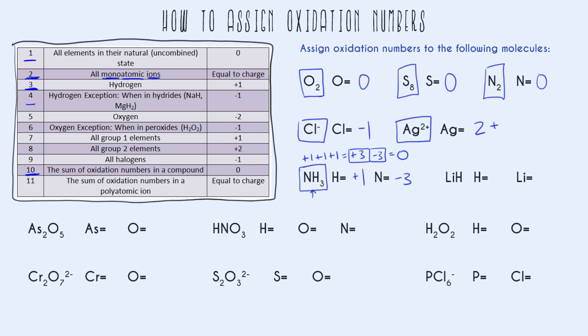Now let's do rule number four, the hydrogen exception. When hydrogen is in hydrides, so things like sodium, magnesium, we're talking about the first or second columns in the periodic table are bonded with hydrogen, hydrogen becomes negative one. So because this is with lithium right here, lithium is going to create a hydride with hydrogen, and so we're going to have a negative one for that hydrogen.